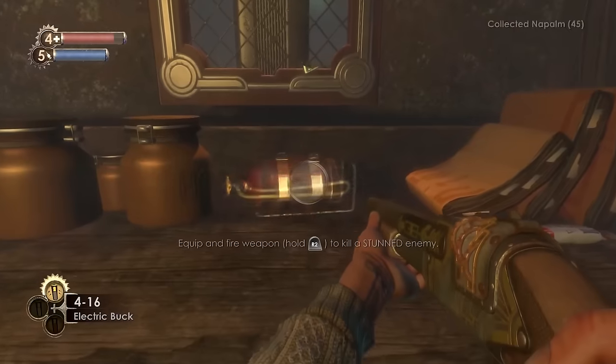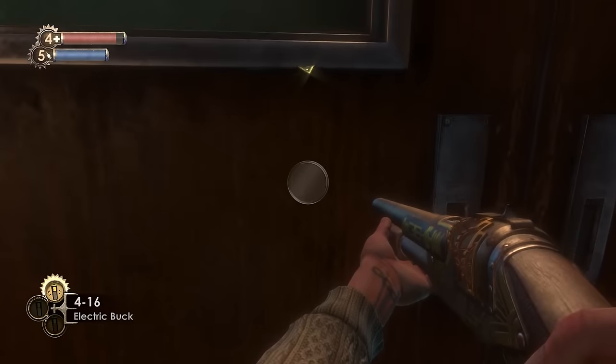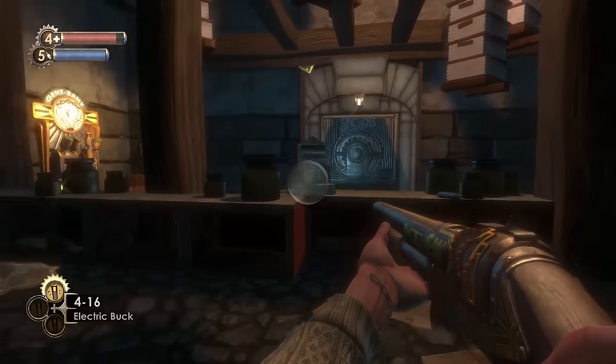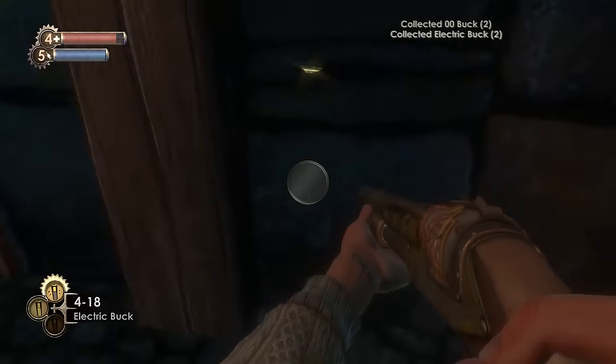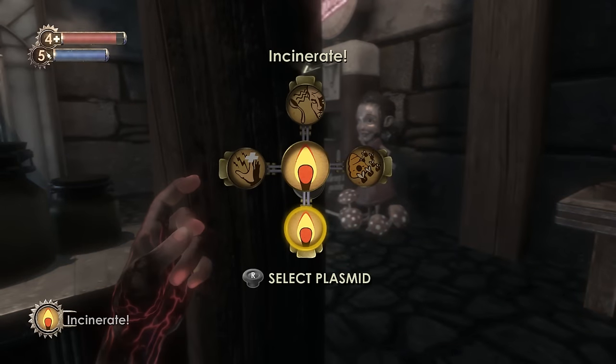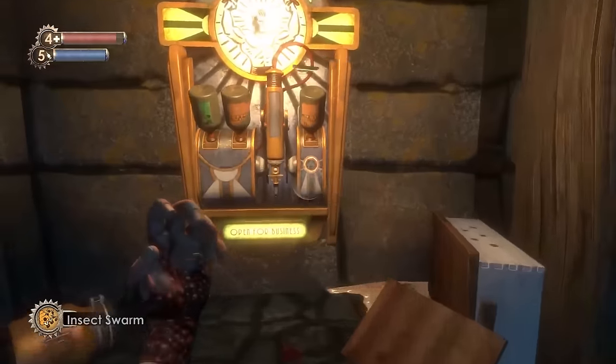Alright. That room always freaks me out, but we made it out alive. Got what we needed. So, hallelujah. And we heading out. That'll do it for today. We got the bees, and I got the bee power. So I'm ready to insect swarm my way to these weirdos.